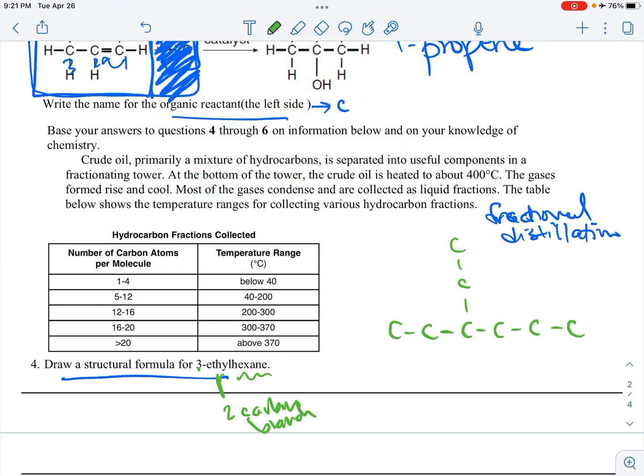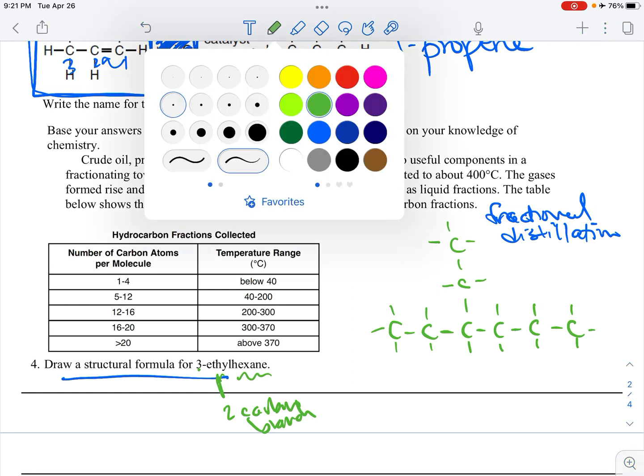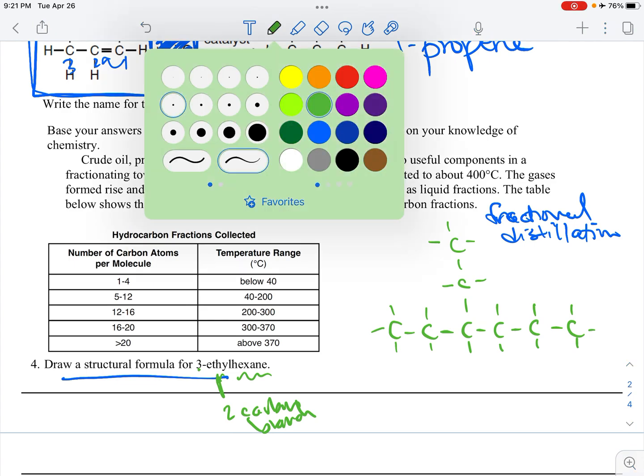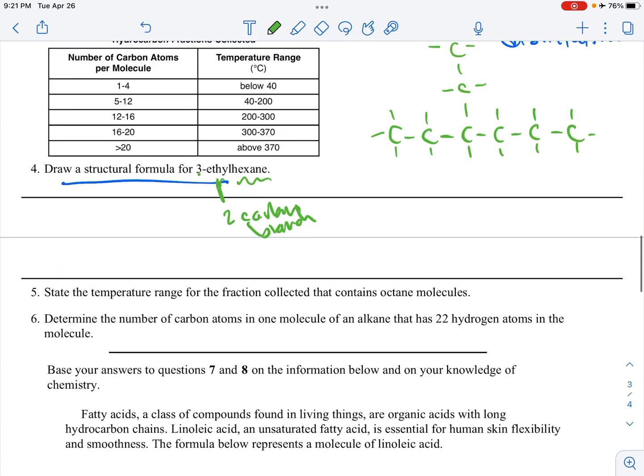Sorry about that. Okay, so now, of course, I've forgotten all my hydrogens, which I don't need to actually write the letter H, but I do need to write the bonds. So I believe that is my 3-ethylhexane. Let's just prove it. So my hexane is here, and off the third, I have a 2-carbon branch. So 3-ethylhexane. Let me erase that red to keep it nice and clean for you. Okay. Didn't actually have anything to do with fractional distillation.